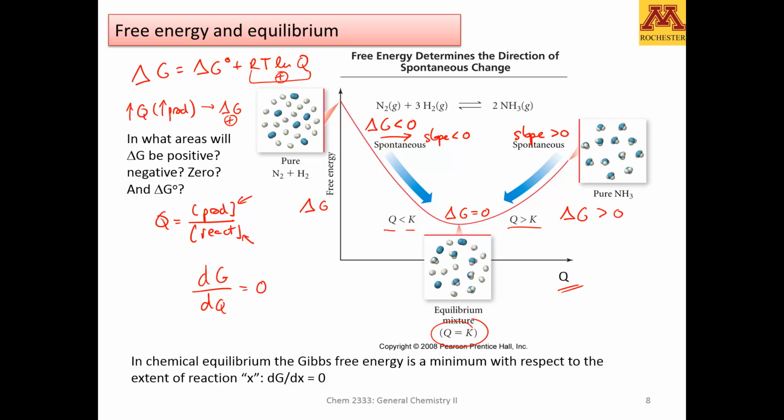Okay, so again, there are two different ways to represent delta G in terms of graphs. One is this one. Remember that we also have this one. Do not confuse the two. It's not the same because in here we have the degree of advancement of the reaction. In here, let's call it X, the reaction coordinate, and here, however, is Q. In other words, this is reactants, this is products, but in here each point of Q has a specific combination of reactants and products. So do not confuse these two representations.